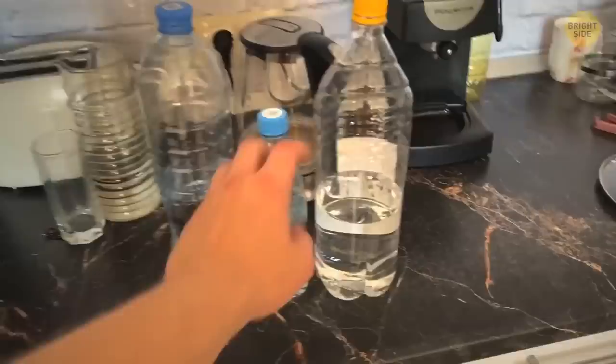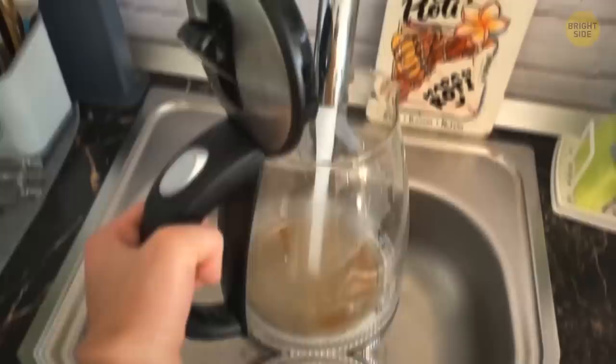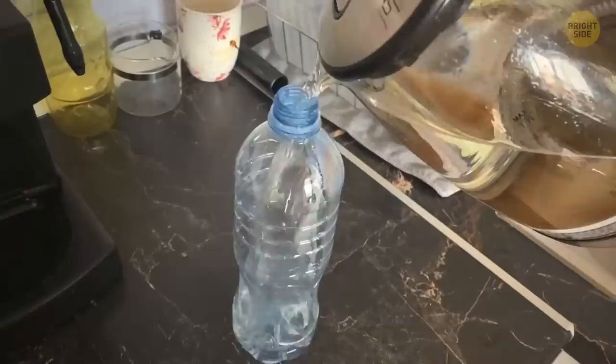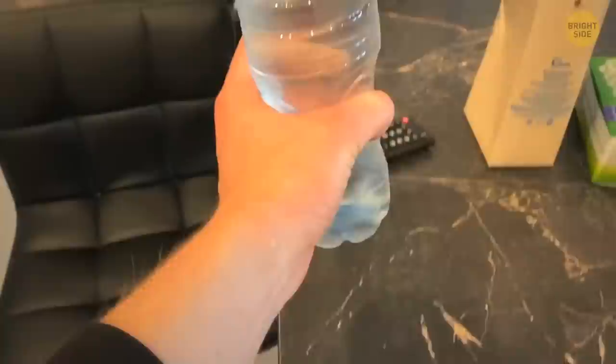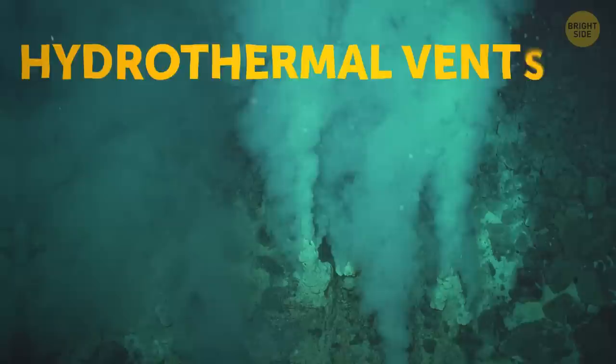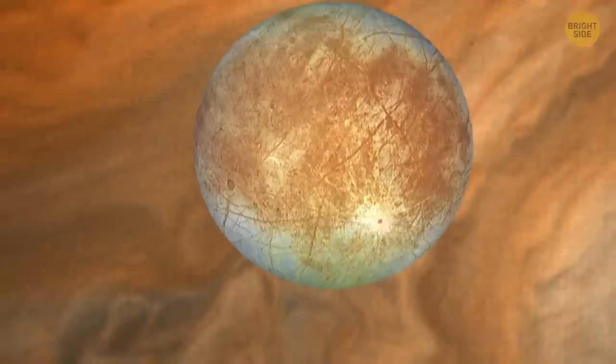You can recreate this environment yourself at home. Take a bottle of purified water and place it into the freezer. If you don't have purified water, just boil some water a couple of times to get rid of impurities. Since there won't be any particles inside, once in the freezer it won't turn solid. But if you take the bottle out and give it a shake, the impact will make the water rapidly crystallize, transforming it into a slush-like consistency. There may be water on Europa, but there's little evidence so far that life exists on this moon. However, it's one of the highest candidates in the solar system for potential habitability, as some lifeforms could adapt to live in its under-ice ocean — an environment similar to what we find in our planet's hydrothermal vents.